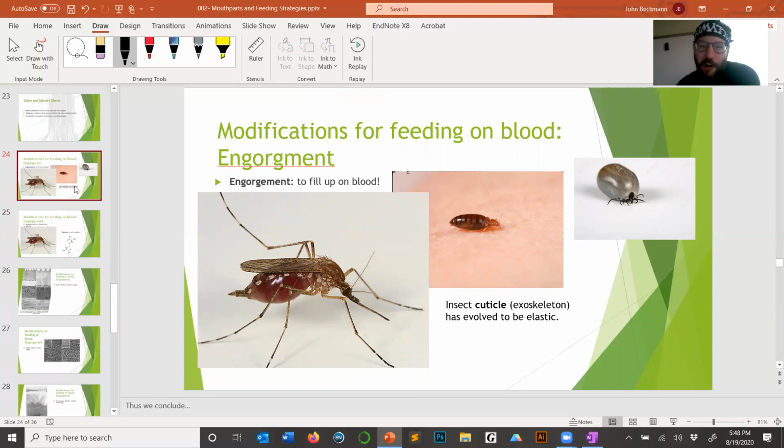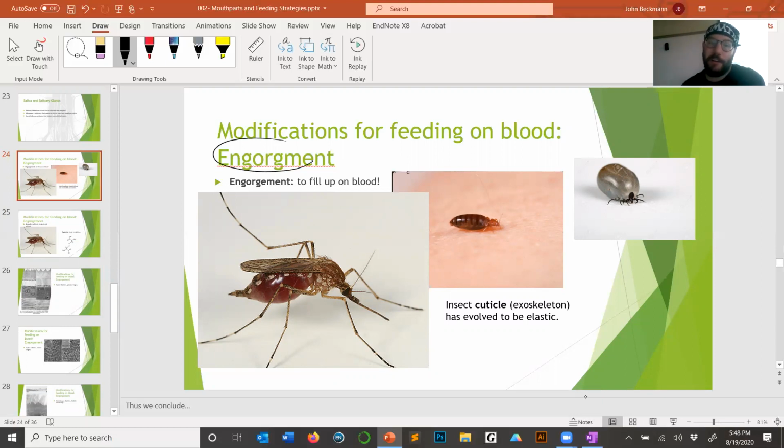A common theme you find in blood feeding insects is that blood is a low nutrient content food. There's proteins and stuff, but it's not a high nutrient content in terms of its volume. So these blood feeders have to take in a gigantic volume and then filter out the water to condense the nutrients. That's a very common theme.